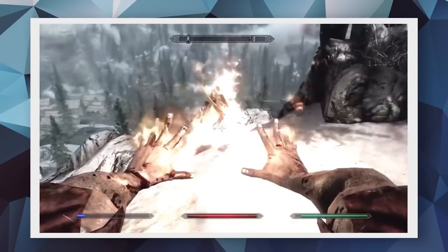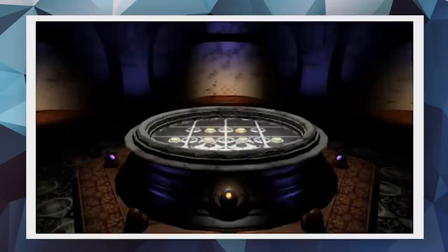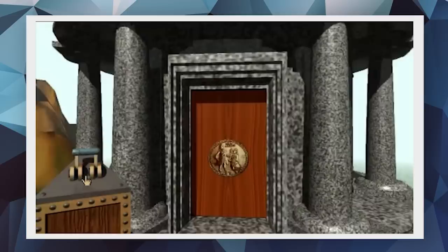The interesting thing about Mist is how clunky home computers serendipitously gave us top-notch walking. When Rand and Robin Miller sat down to make the game, they used an old, forgotten programming tool called HyperCard. Similar to what would one day be this very internet, HyperCard was a system where you navigated files by clicking on links. Cards contain both information and interaction. Unlike, say, Skyrim, however, where you have free roam of every precipice and cottage, the world of Mist was cobbled together from still images and video footage of places in the game. So walking was really just clicking. This created the illusion of exploring a lush, open environment, even if it was pretty much a PowerPoint presentation.